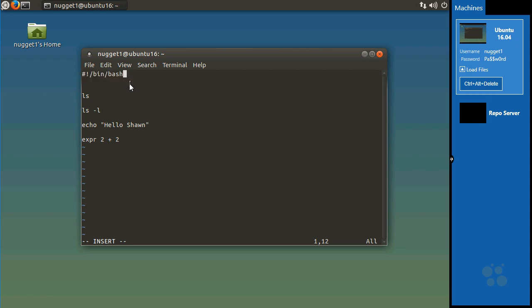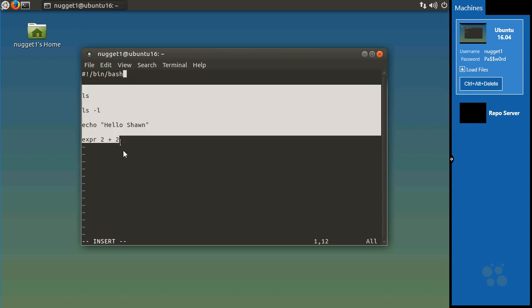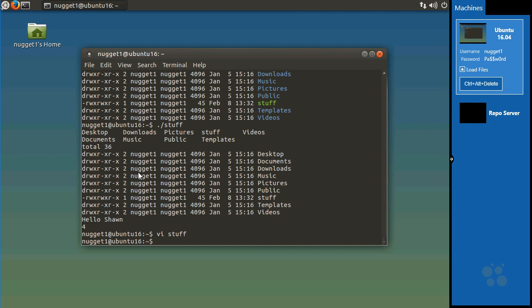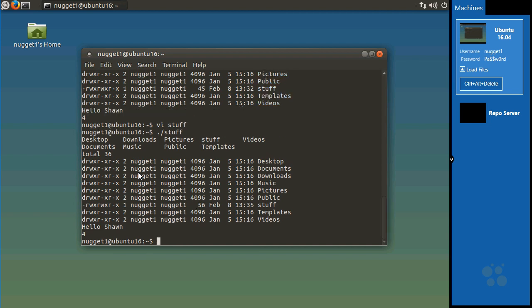However, to be more proper, you always want to start your shell script with this shebang and then the path to bash, which is almost always /bin/bash. And what that says is now the computer is going to know you want to execute all the stuff in here with the bash interpreter or the bash shell. All right, so I'm going to save this. And now, of course, we can still type ./stuff and it's going to do all those things for us, right? It did just like we did before.